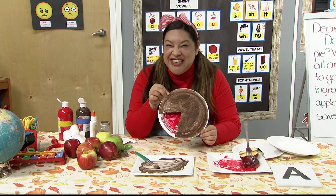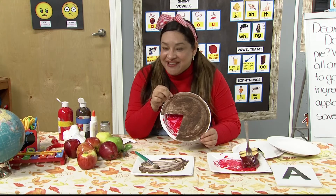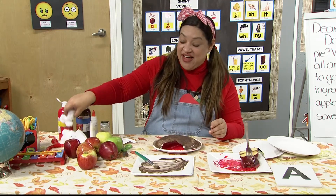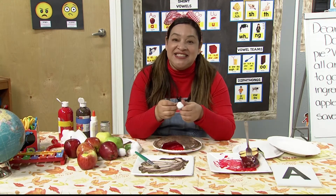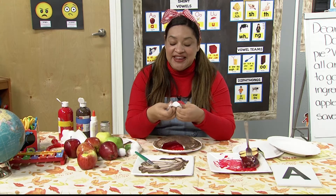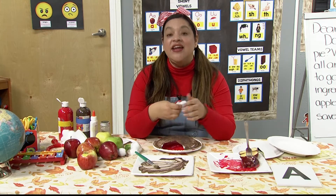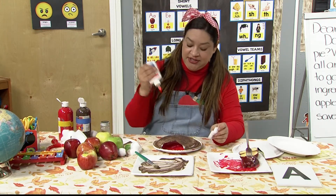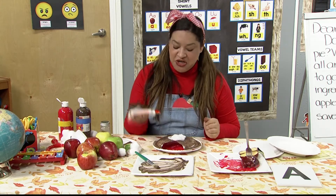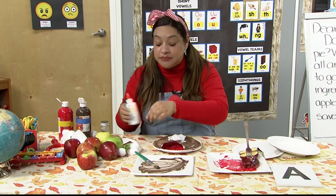Do you remember in this story, the little girl tried to get some vanilla ice cream and the market was closed. So she had to eat it plain. Well, we're going to add some whipped cream or vanilla ice cream to the top. For that, you're going to need cotton balls. So what I like to do with my cotton is I kind of make it look more realistic as I kind of separate it out. So it looks fluffier and airier, just like that. Now of course, you're going to want to let your crust dry before you add things to it. But I'm going to go ahead and be dangerous and glue right on the wet paint. So you don't even have to try to convince me when it comes to whipped cream or vanilla ice cream. We can add as much as we'd like.